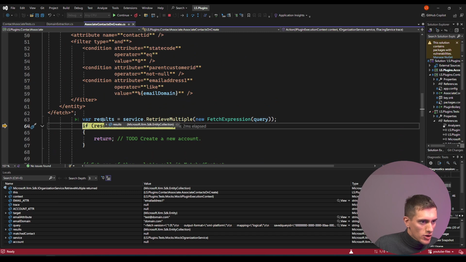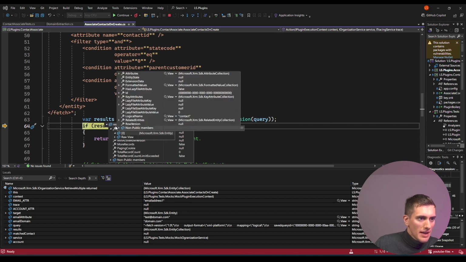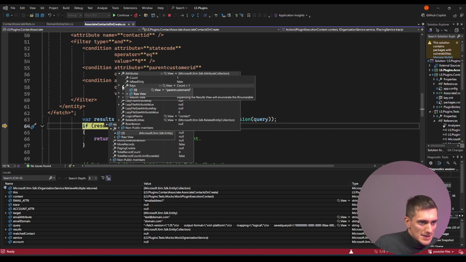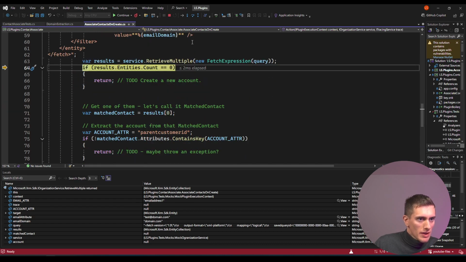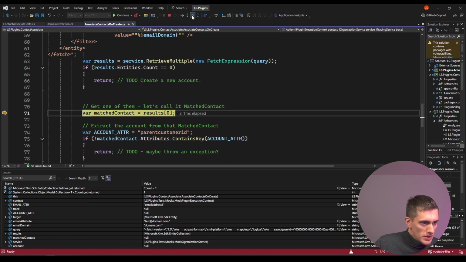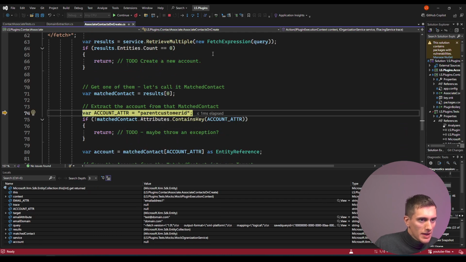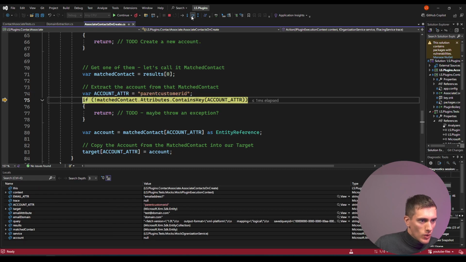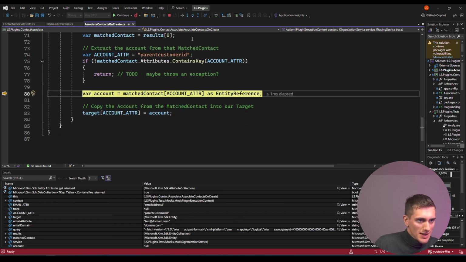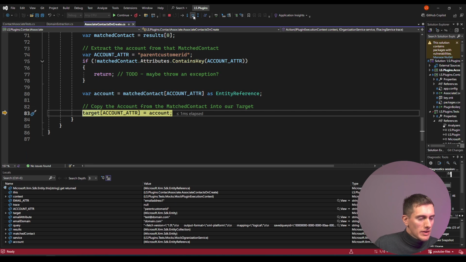Now this query, we don't really care about it so much at the moment. We just care about the results. If I check the results, I can see that we have one entity. The ID is 0, which doesn't really matter, but it has this parent customer ID, which is important. So I will step right here. We have one contact, and we will try to extract this account from here. The final thing that we will do is assign the same account to our target.